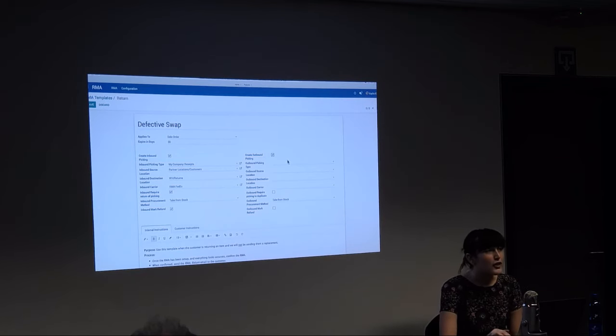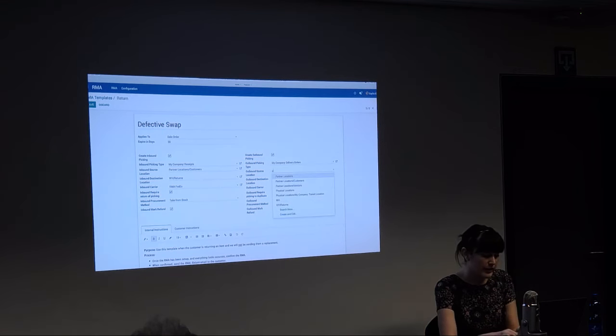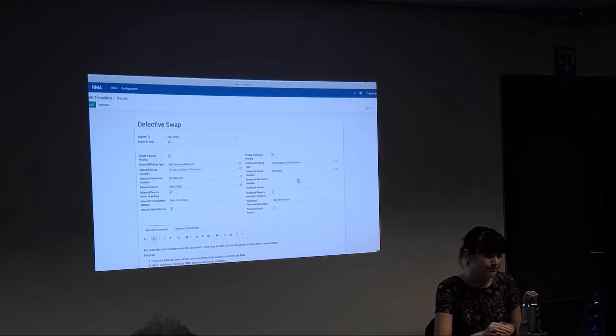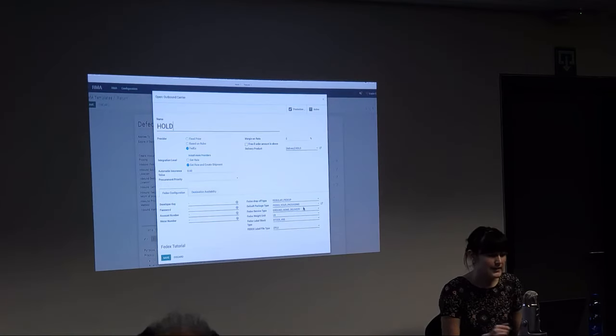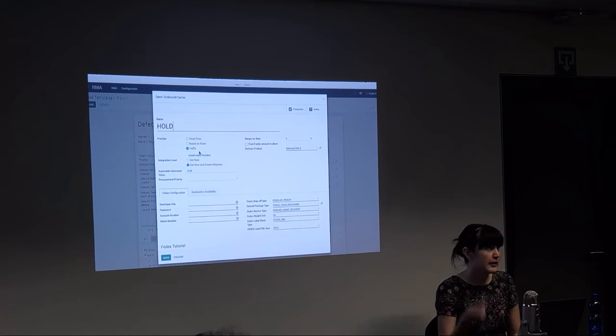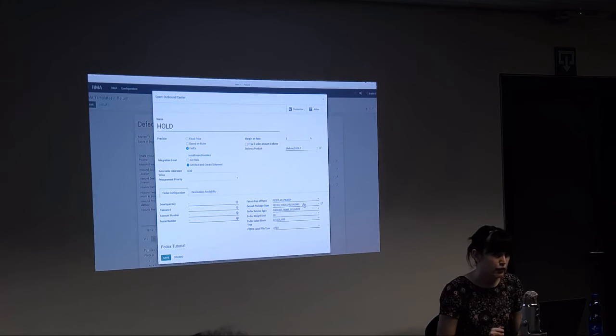All right, we're also going to create our outbound picking. This time it's going to be a delivery order. It's going to come from our stock location and go to our customers. Our outbound carrier, we're going to set this to hold. I'm only going to look at this for just a moment. The important thing is that it is set up to use a carrier with an integration, but we haven't filled in the credentials, so they'll receive a user error if they try to ship this particular transfer until the carrier is changed.